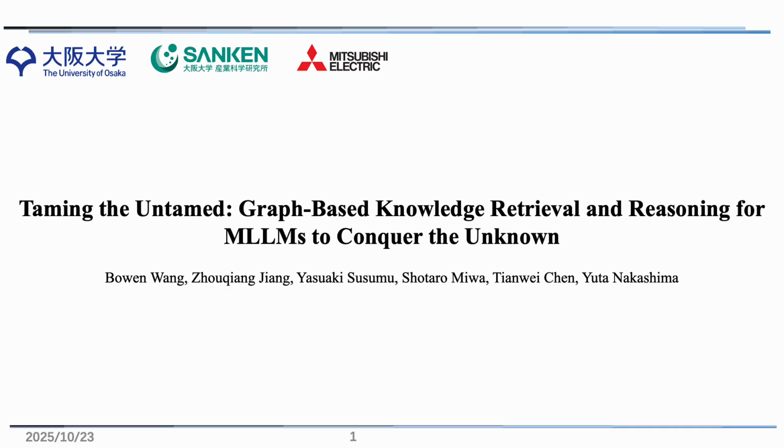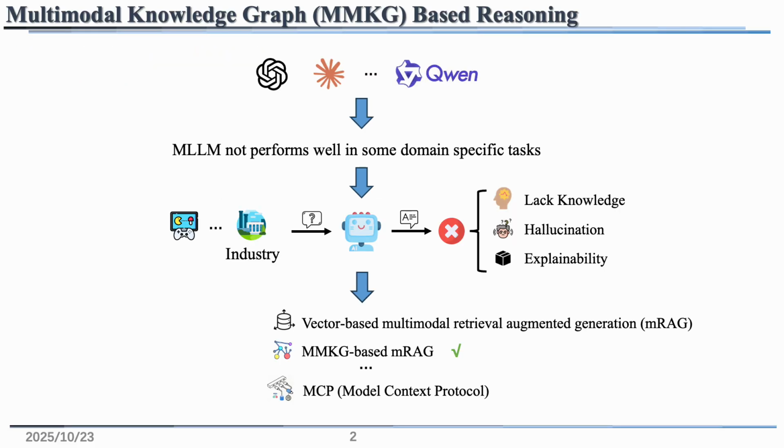in unfamiliar scenarios. Despite impressive general performance, MLLMs face three main problems on domain-specific tasks: knowledge gaps, hallucinations, and limited explanations. In real deployment, this issue directly impacts safety and reliability. We therefore integrate structured knowledge with domain rules via knowledge graphs, so models have grounded evidence even in unfamiliar environments.